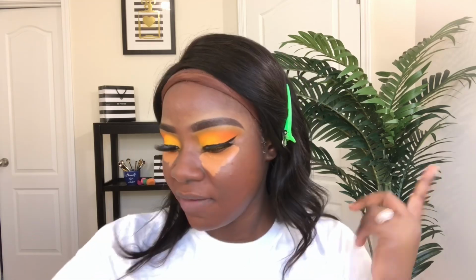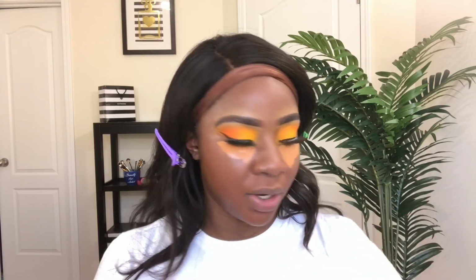I'm gonna be going in with this concealer, and this is the e.l.f. Hydrating Concealer. I've been having this issue where my under eyes are super patchy and not as full coverage as I would like it to be. So I'm gonna let it sit for a few seconds and blend it out. Okay, so my concealer's been sitting for about a good minute or two. So I'm gonna be going in and just blending that.